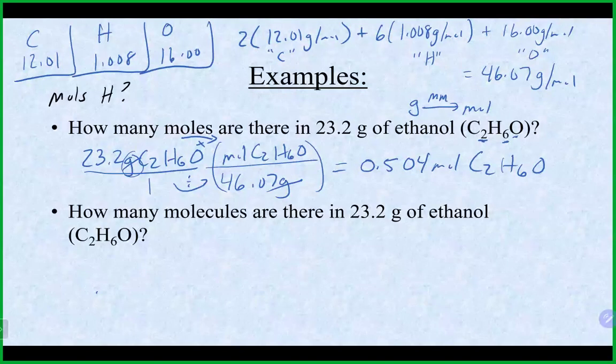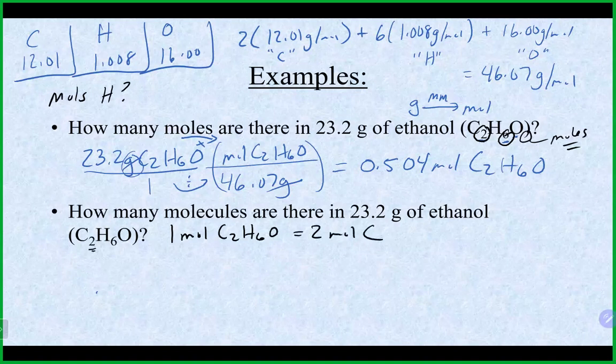you can actually use the formula itself as a conversion factor. And when you look at the subscripts that are here, and obviously in the case of oxygen it's a 1, these do represent the moles of each of those elements that are here. So from the actual formula itself, you could come up with a number of conversion factors. For example, we could say that in 1 mole of ethanol, we will have 2 moles of carbon. And again, that comes from the subscript from the actual formula itself.